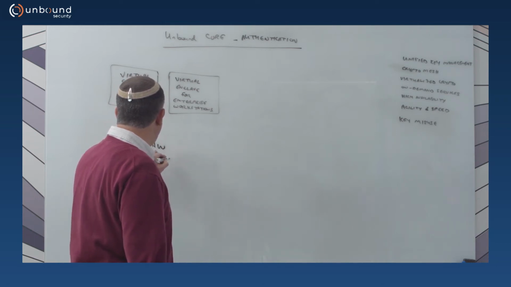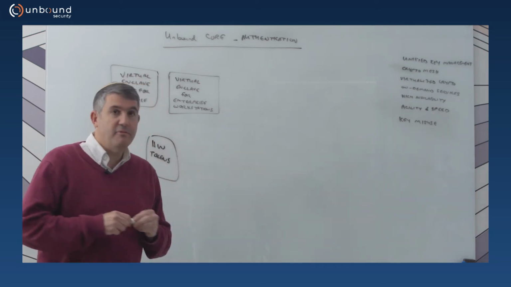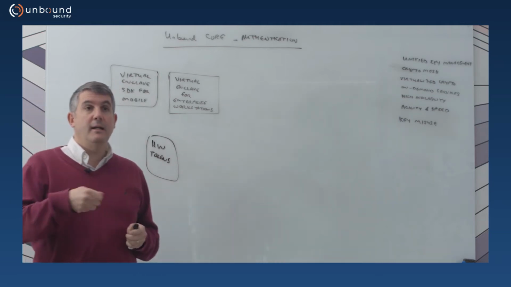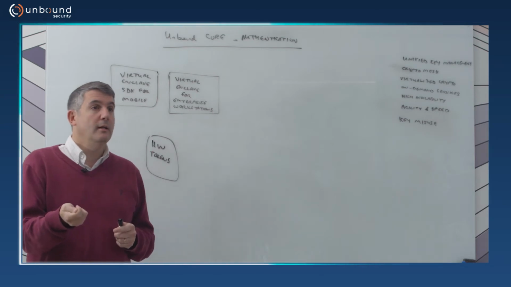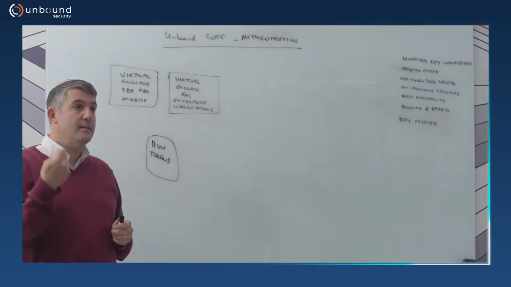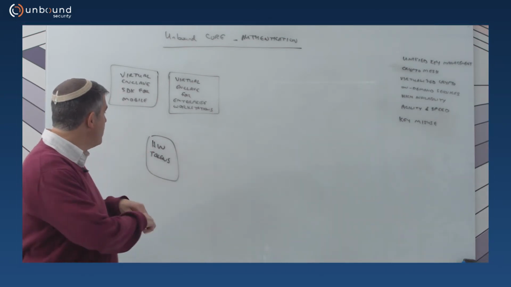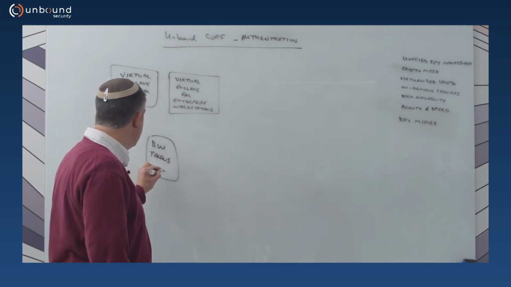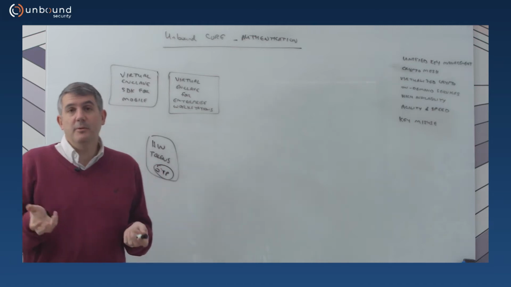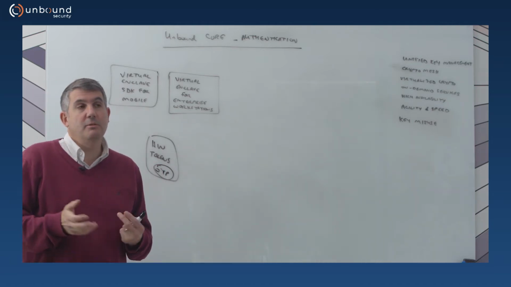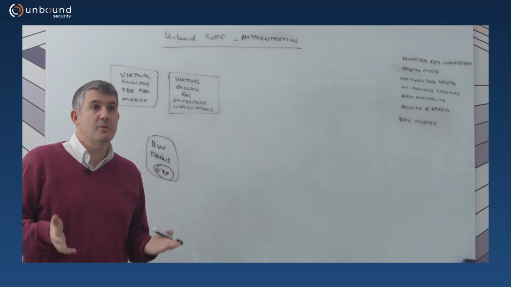Okay, so we provide the user with some physical device that enables them to authenticate. That could be a one-time password generator, or it could be a smart card, although that's even more difficult. Let's think of one-time passwords for the moment. So the problem with this solution, first and foremost, is that it's extremely painful from an operations perspective.